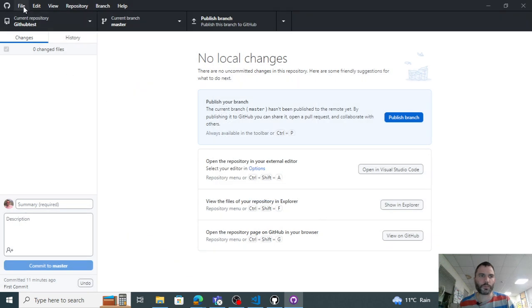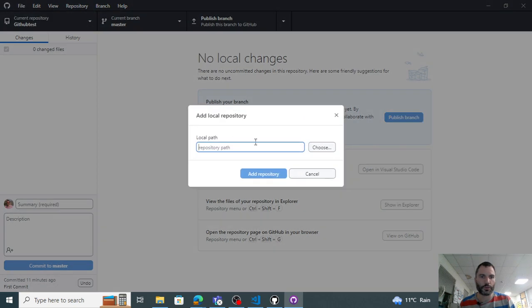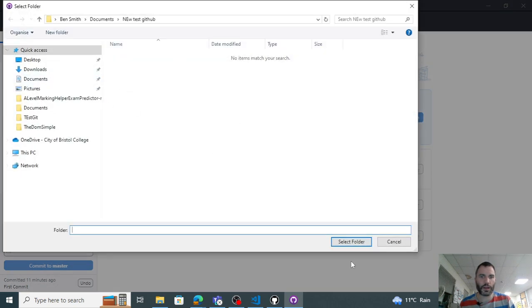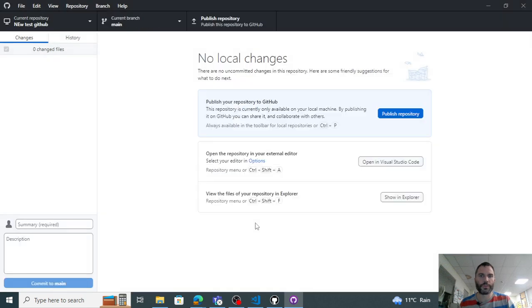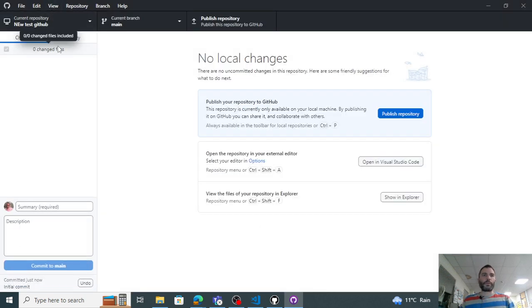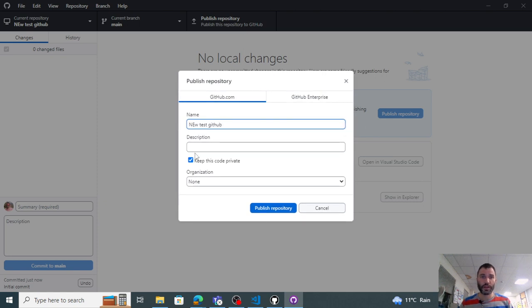So, it's gone again. Add local repository. We go there, select that. It's not that, so I'm going to create a repository there, create that. And now all we need to do is publish. I've created this, and I'm going to now create a branch. It's going to automatically create a branch on my GitHub. So I'm going to push that. I'm going to make it public. You can put a description if you want.